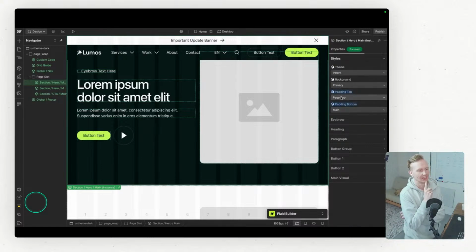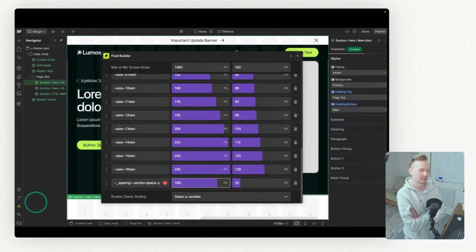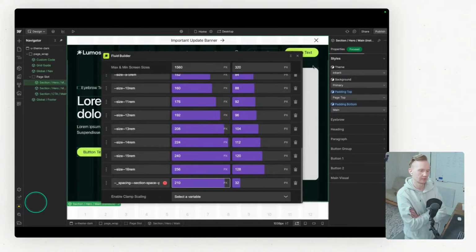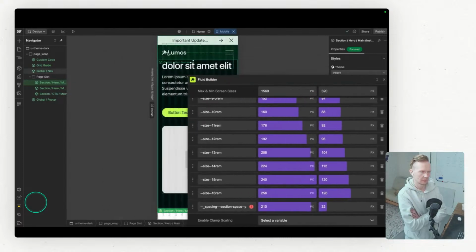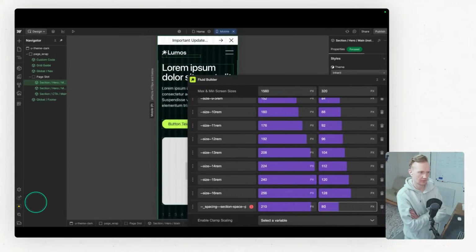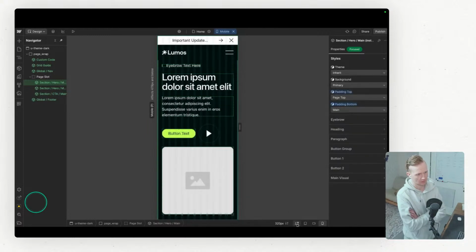In this case, I have the top space set to page top, but it's still going underneath that nav. So I'll go ahead and edit my page top to increase that more till I feel like the spacing feels good here. And then I'll also check out what it's doing here on mobile. This heading is kind of going underneath the nav, so I might increase that top space a little bit just to make sure it looks good across every breakpoint. And that's my fluid size here for the page top variable.